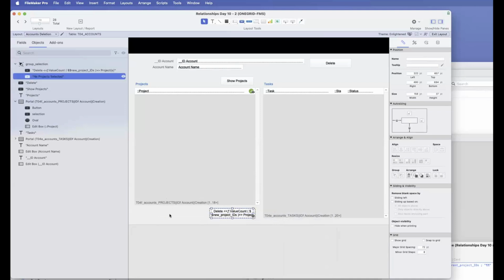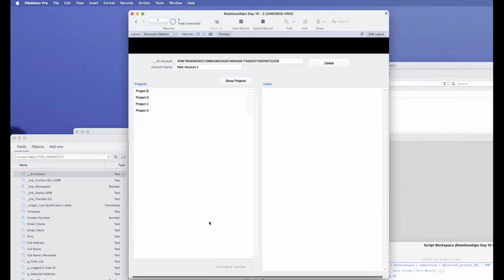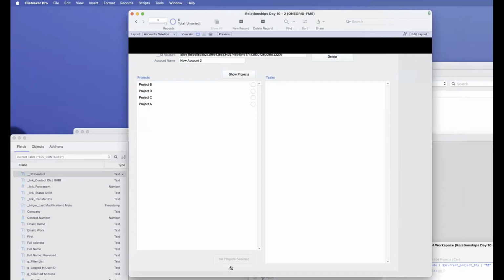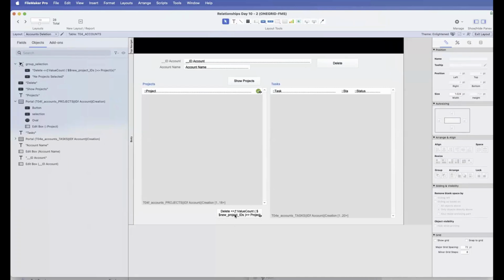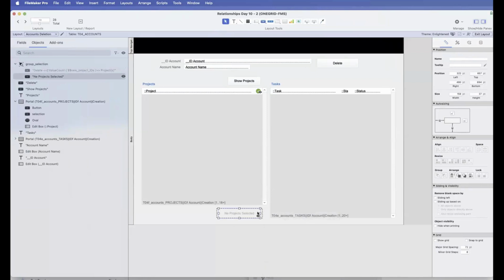And make this one underneath. So now, two projects selected, one project, zero project, no project selected, right? Actually, why it's, oh, no. This button needs to be, it must do nothing, right?